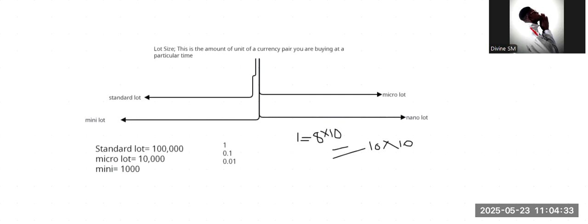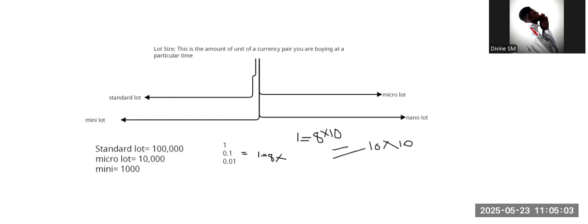If you want to use a standard lot, basically for me, I would say from $1,000 upward, $10,000 upward. When you have something $500 below, micro lot is there, mini lot is there. So let's calculate for a micro lot. A micro lot says that each pip will be making $1. We are targeting 8 pips.